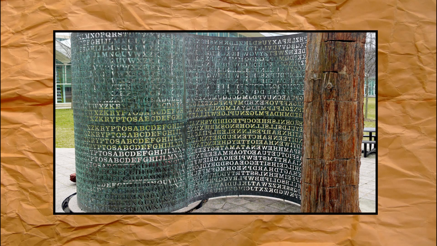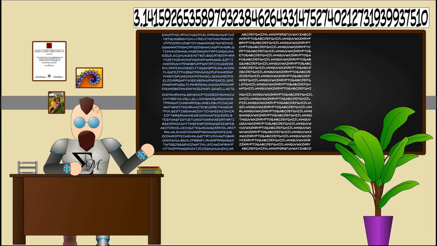This is Kryptos, a copper sculpture revealed in November 1990 made of two parts. On one side it contains four hidden messages called ciphertexts divided over two squares and on the other side it contains a repetition of the alphabet with the name of the sculpture isolated at the start called a vigenere tableau.